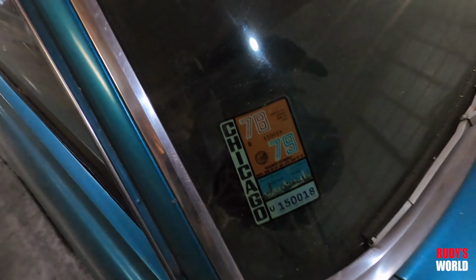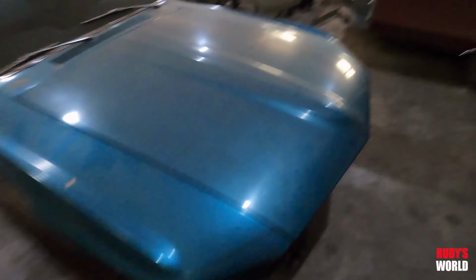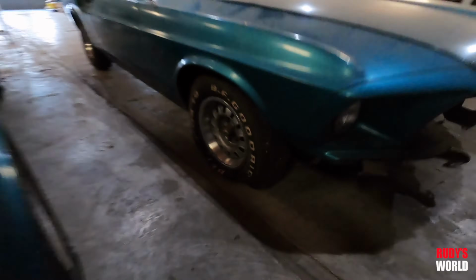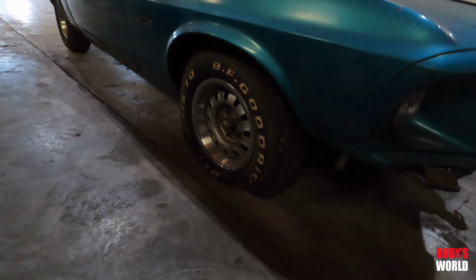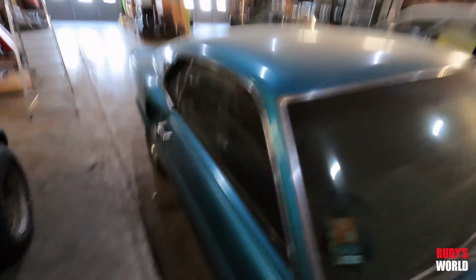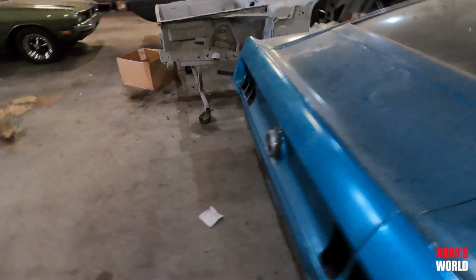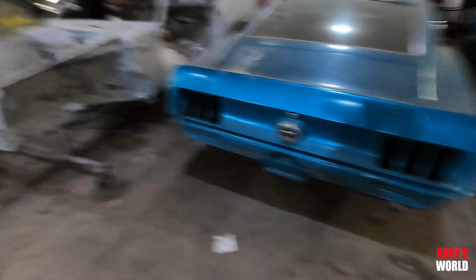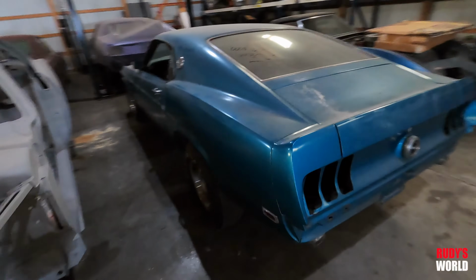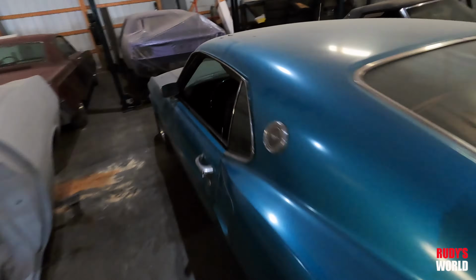I don't know why the guy decided not to do that, but he must have got another car and just gave up on this thing. It had these tires on it, just sitting in that garage, covered up with old blankets, and he took pieces off of it, probably to fix it and repaint it at the time, because they did steal the car. But man, I'm gonna show you what I have in mind for this.